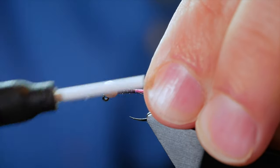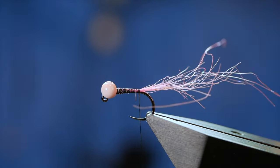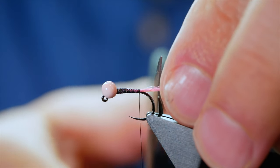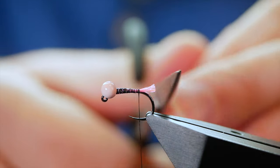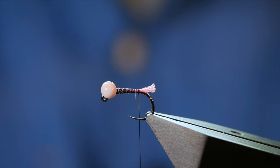I'll bring it all the way down to the bottom. It's no surprise that the Czechs have come up with this style of fly. I'm just bringing my scissors in at the bend of my hook and snipping away. By bringing your scissors in at the bend each time, you keep consistency in your flies. The Czechs — there's no doubt about them — they're one of the best fly fishing teams in the world when it comes to rivers, and when they churn something out, it's well worth having in your own box.